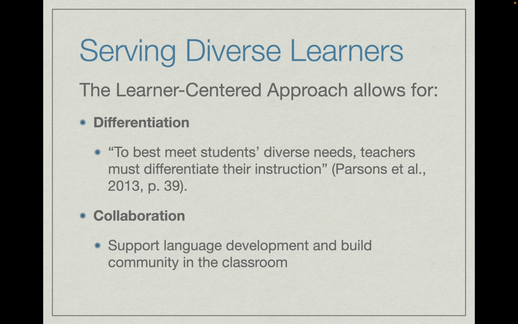A learner-centered classroom can help serve diverse learners in a variety of ways. For example, it allows for ample ways to differentiate. Parsons et al. say that to best meet students' diverse needs, teachers must differentiate their instruction. Another way a learner-centered classroom supports diverse students is through collaboration. This supports language development and builds community in the classroom.